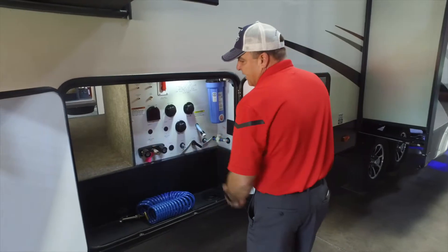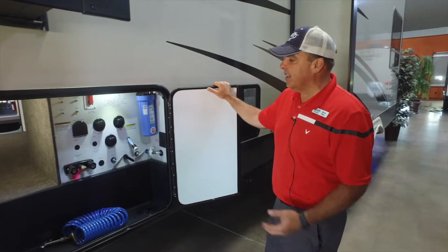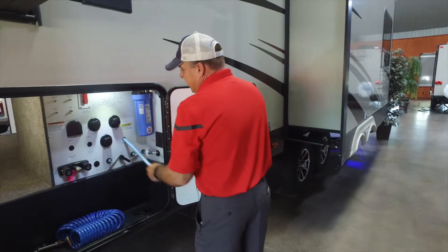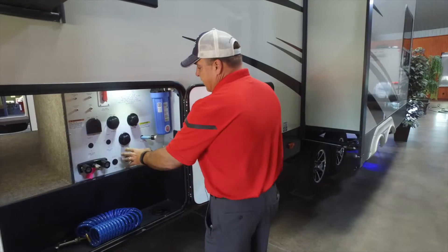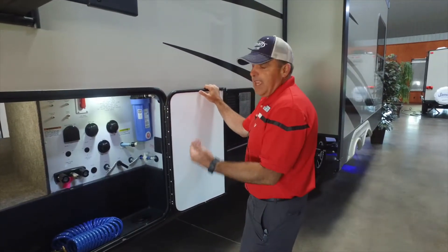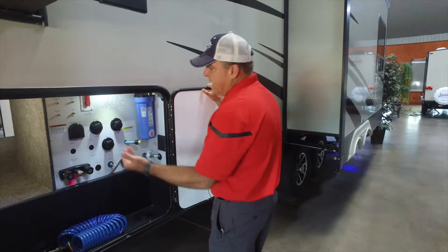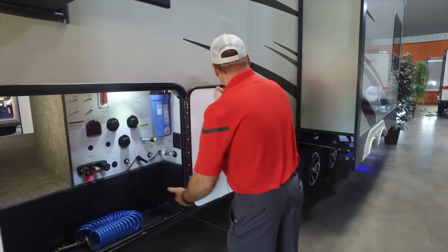You also have an outside hot and cold shower — great for fish cleaning tables, dogs, kids, anything you need to clean off on the off-door side where it doesn't make a puddle where you walk. This is also for winterization so when you turn your pump switch on you can pull directly out of the jug of antifreeze. This particular coach has two gray tanks — one for the galley which is the kitchen, and one for the bathroom which is your sink and shower — and of course your black tank for wastewater. Everything inside here is nicely enclosed with an LED light.